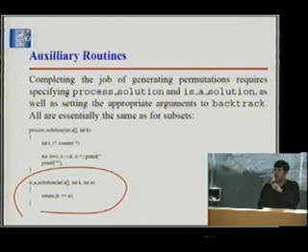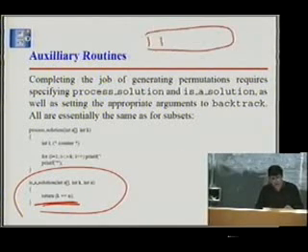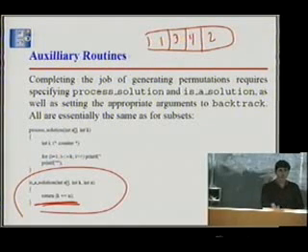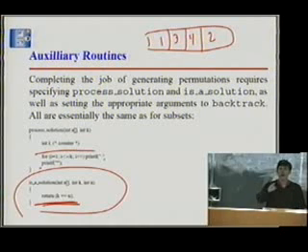When all the slots are filled in, is that right? And that's all it's testing here. And finally, given that I've got a vector that says 1, 3, 4, 2, what do I print out that solution? Well, for i goes from 1 to n, print it out. Okay? Any questions here?